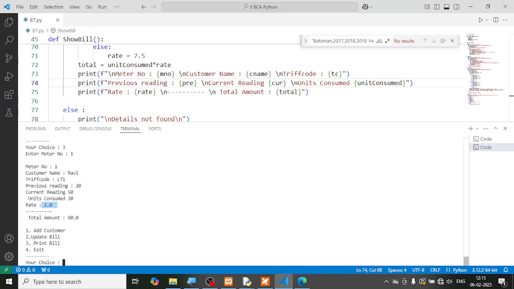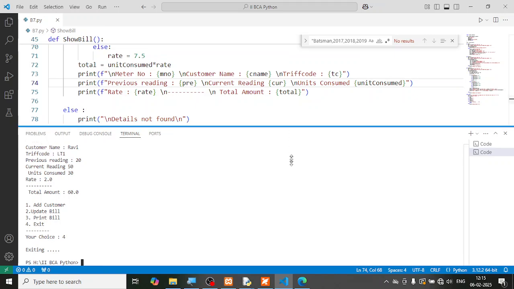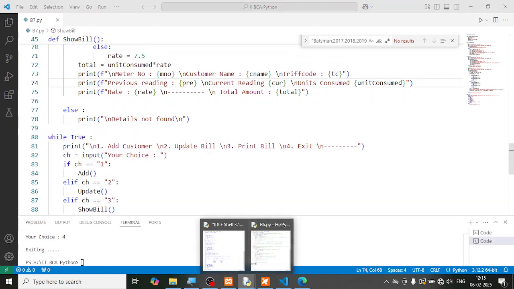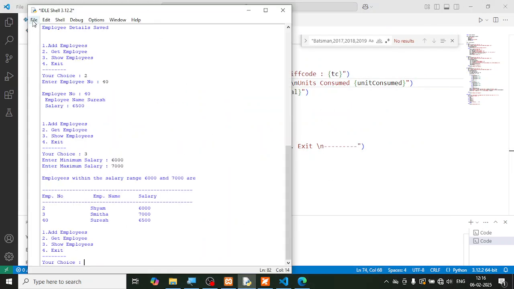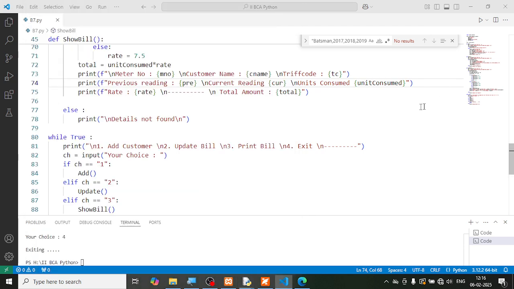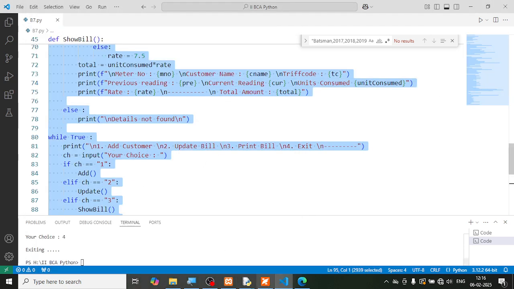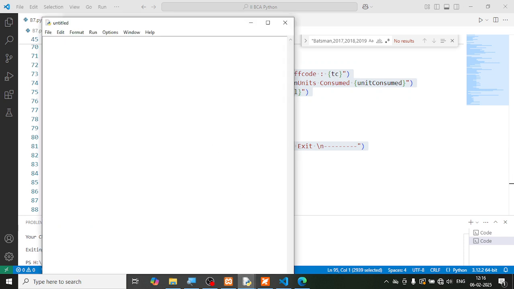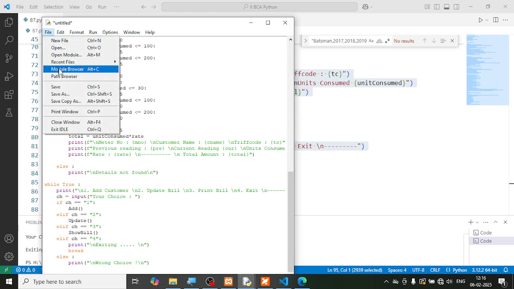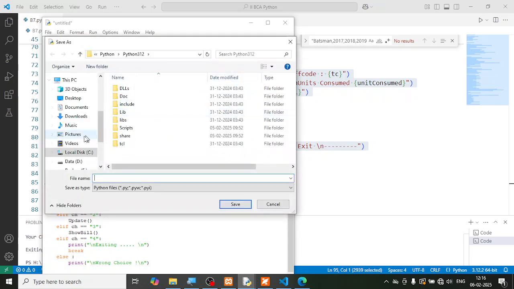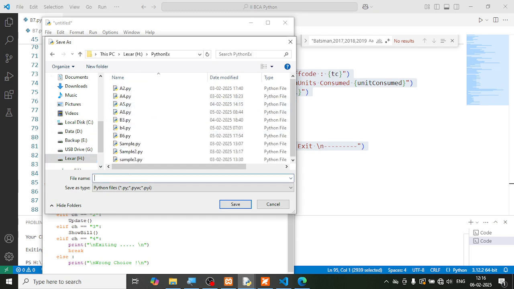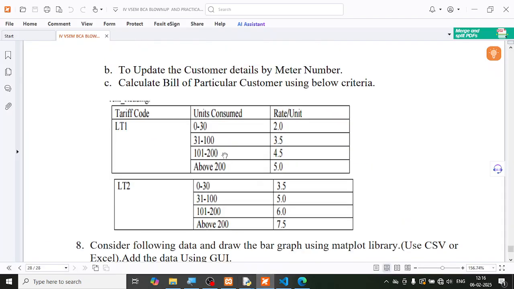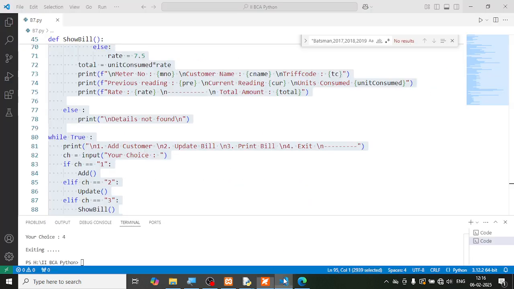Okay, with that, let us go with the exit option. This is exiting. Now, just for the people who love IDLE, again, I have nothing against IDLE. You can definitely use IDLE. Open this thing and assume that you have typed everything, Control A, Control C, and I'm going to paste it. Assume that you've taken pain in writing this one, and you have saved this one at the proper location. That's very, very important, because you will create too much of a problem to the examiners if you start saving it anywhere and everywhere.